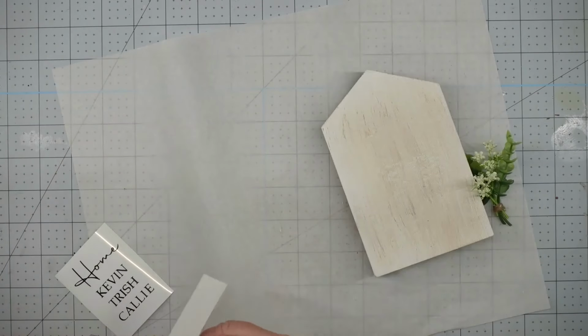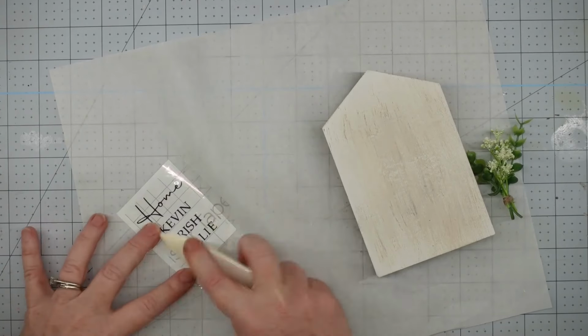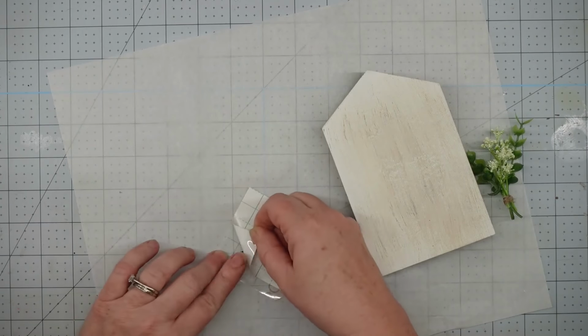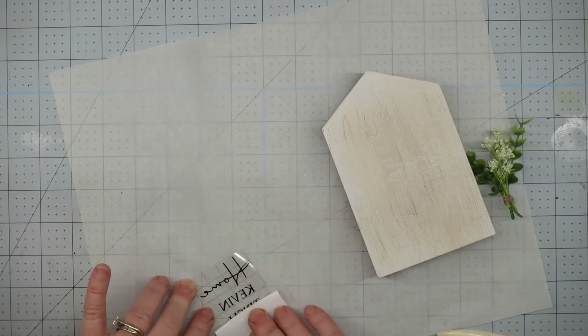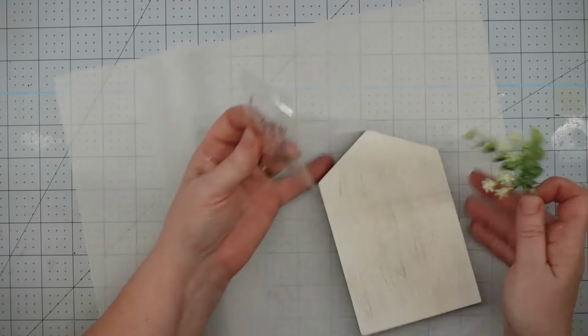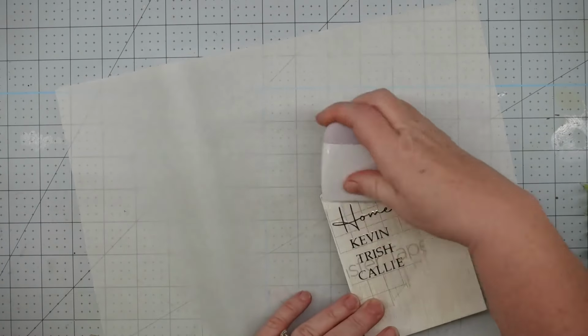I figured out where everything should sit on my house, and then I'm going to transfer my wording by using a piece of transfer tape. You just rub over it with something hard. I'm using a bone folder, and then remove the backing. You do have to play with it sometimes with your fingers, but it eventually comes off. Then we're going to put it onto our house, burnish it down, and remove the tape.